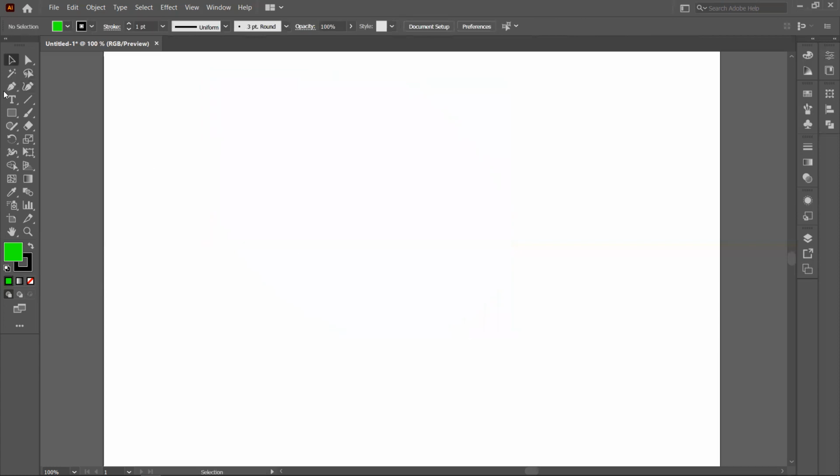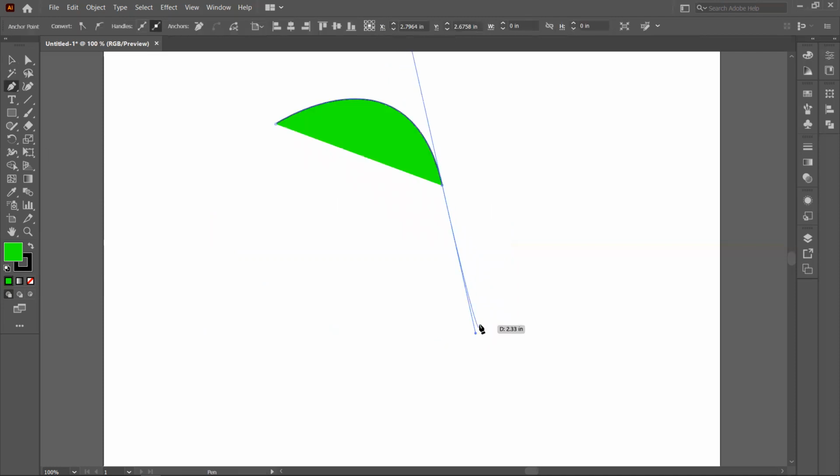Now sometimes when using the pen tool, you would like to draw an object or a shape and it won't be giving you the shape that you want. So with the pen tool, I click right here, and then when I click and drag, I would like to move this point right here back to this position. So with this, I hold on my Alt key.